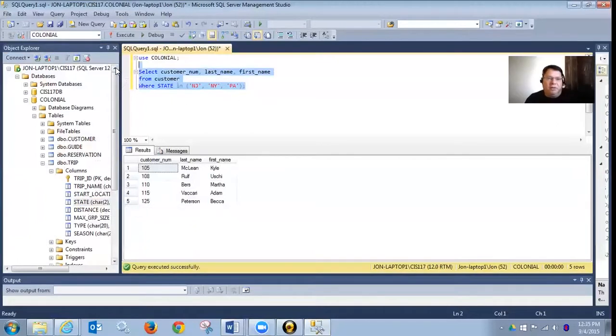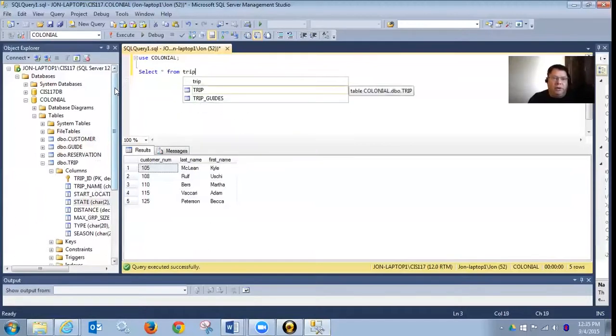So let's take a look just to see the data on that. Let's go select star from trip. And the reason I break that out on the from clause is when queries get larger, it's just convenient to have them broken out that way rather than have a long, wide query.